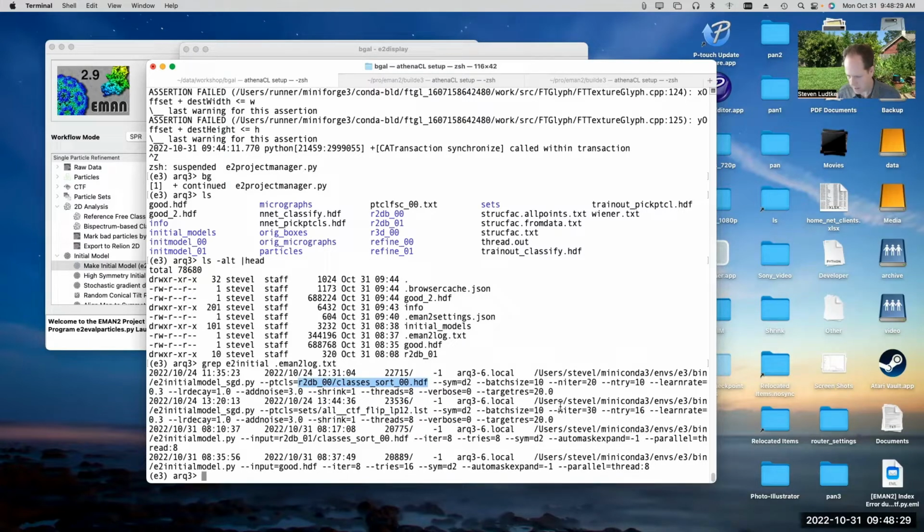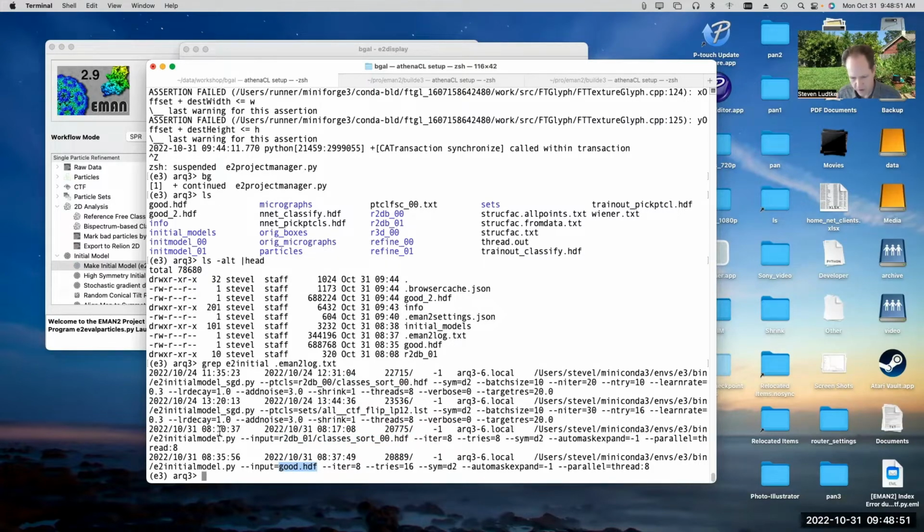Then the second time I ran the program, oops, sorry, this is the other initial model generation program. So I ran the other one first, and then I ran the new one. So the first time I ran the old one, I used all of the class averages. And then the second time I used the selected ones.